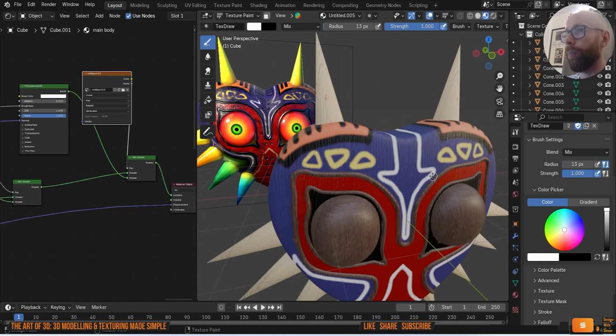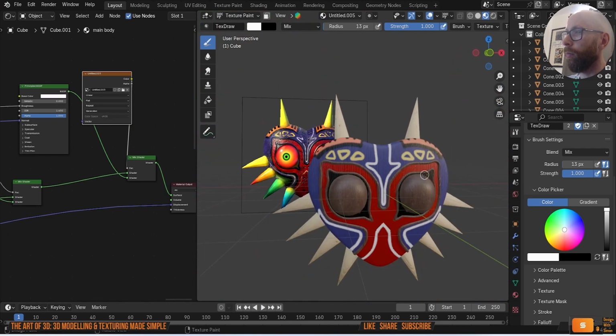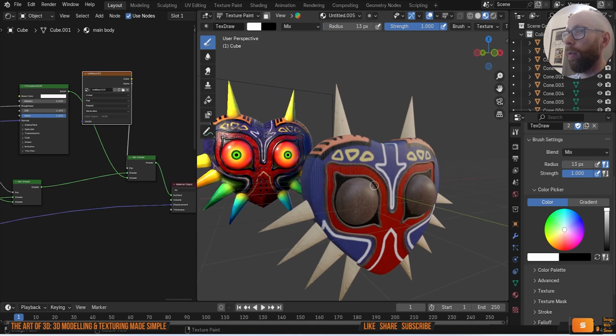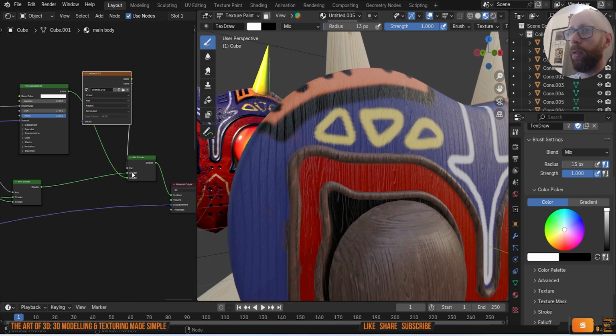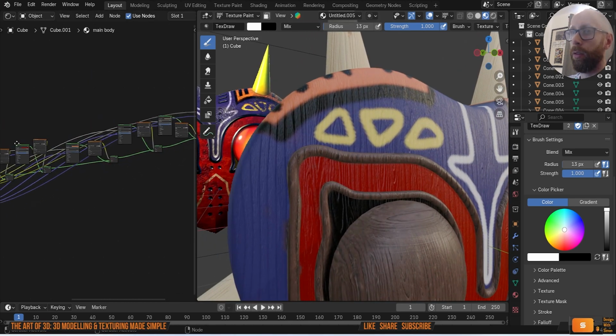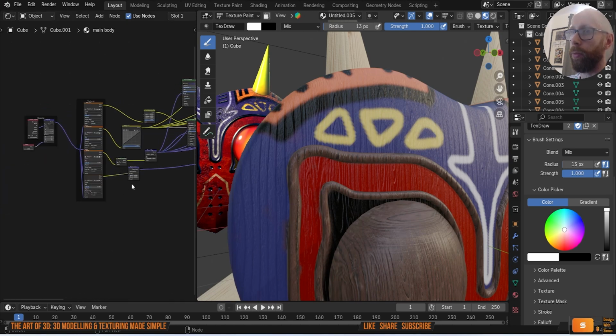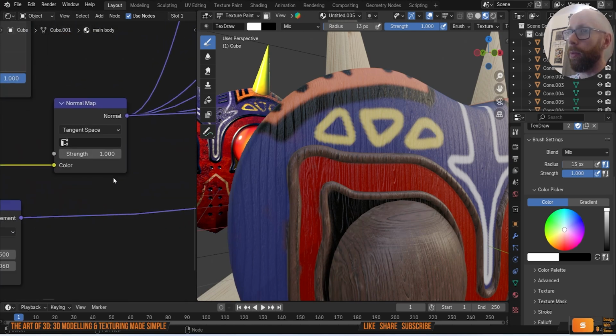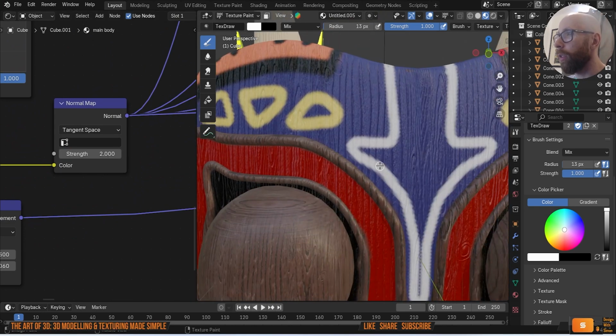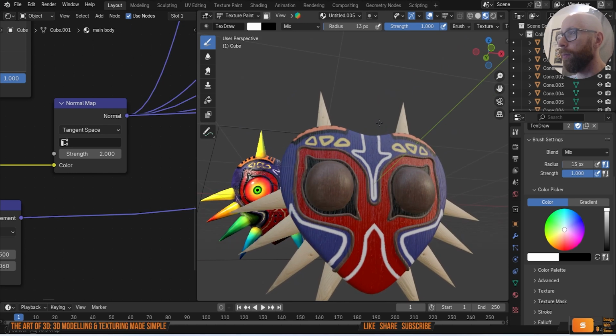Like that. This is where, by the way, if we come back in and decide this normal needs to be more prominent, that'll affect all the materials at the same time.